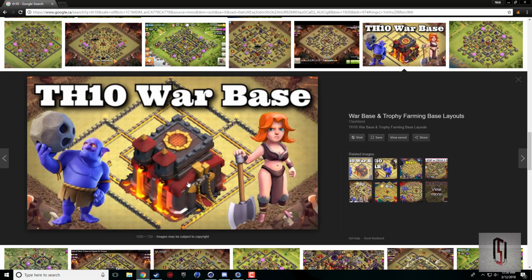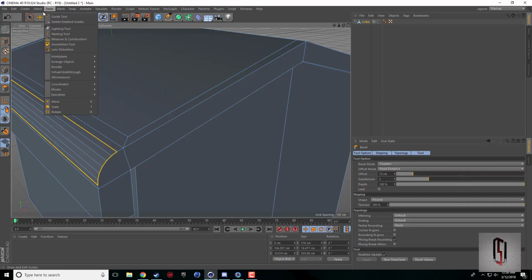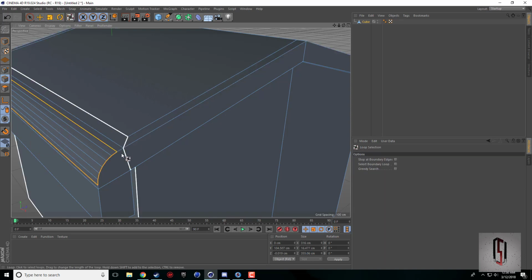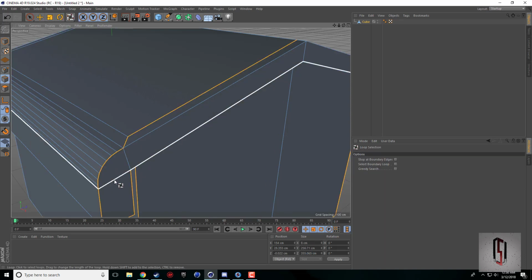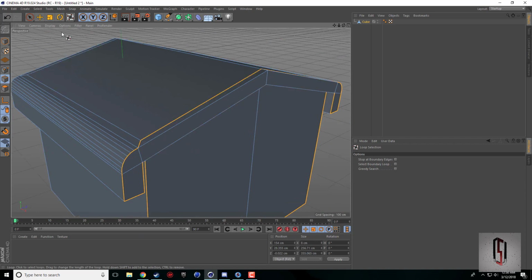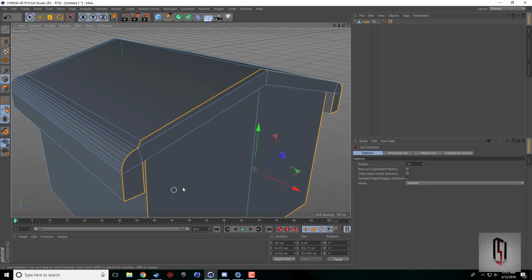The only other thing here is these edges on the front and stuff are also rounded. So we're going to come back to our loop selection tool. And we are going to make sure that's checked. And we want to round these edges here.